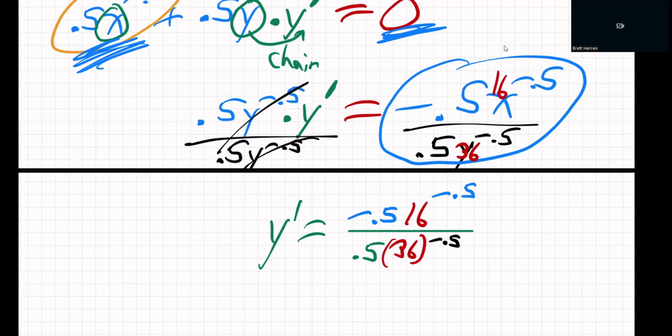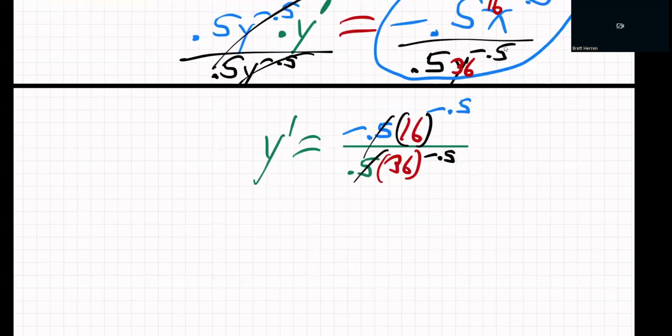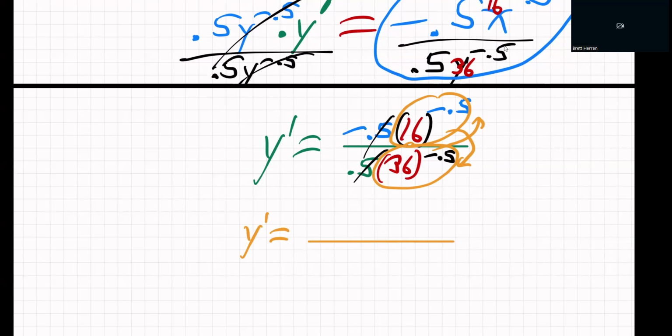You can just hit the buttons on Desmos. I'm going to do this one by hand just for fun. Boom, boom, these cancel. What do negative powers do? Do you remember what a negative power does? It means the whole thing jumps to the other side, and this whole thing jumps up there. Negative powers are unhappy where they're at. They're negative. They want to jump to the other side.